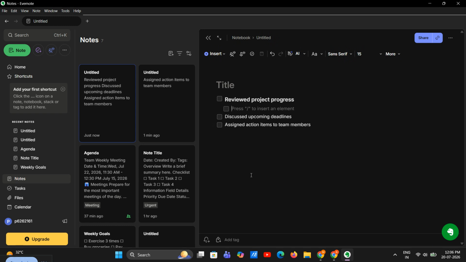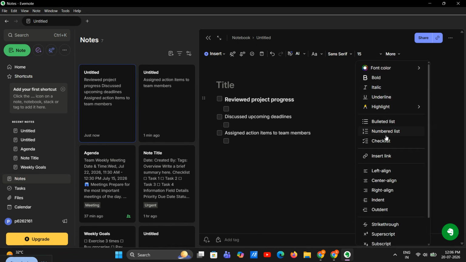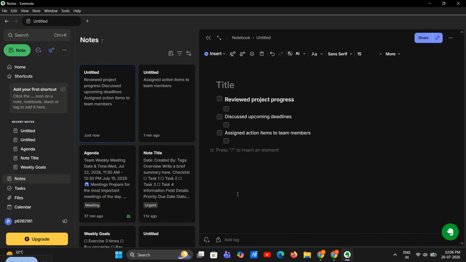Once you combine formatting and checklists together, Evernote becomes a much more powerful tool. You can create clean study notes, structured meeting notes, planning documents, and personal task lists all in one place. The more you use these tools, the faster it becomes to organize information in a way that actually makes sense. So to quickly recap, you can add a checklist by using the checklist icon, typing /checklist, or converting existing text into checkboxes. And you can format text by using bold, italic, headings, list styles, and indentation.